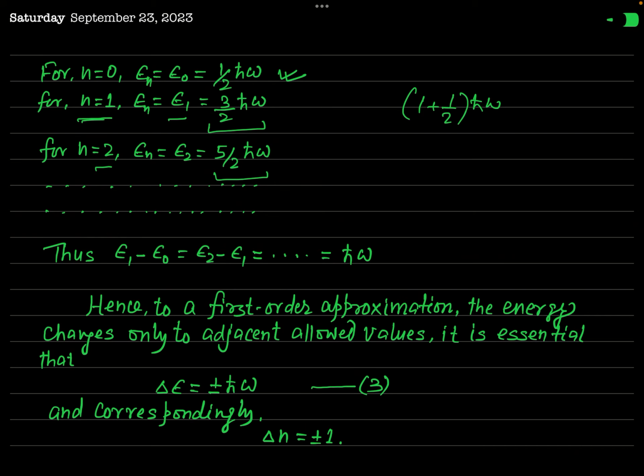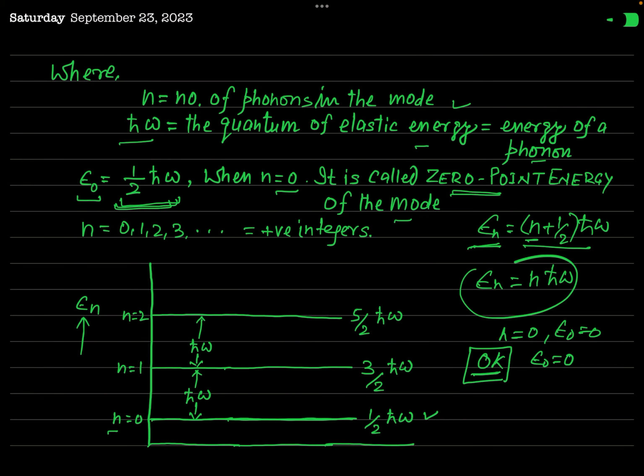and so on. Okay? So you can see that the energy of lattice vibration is not continuous. It has discrete values. So the energy spectrum is discrete, not continuous. You can see, after half h bar omega, the lattice vibration will have only the energy 3 by 2 h bar omega. All the values of energy between half h bar omega and 3 by 2 h bar omega are prohibited. Those are not allowed energy. Okay? So you can say that the energy spectrum of this lattice vibration will be discrete. And I have shown here in this figure.